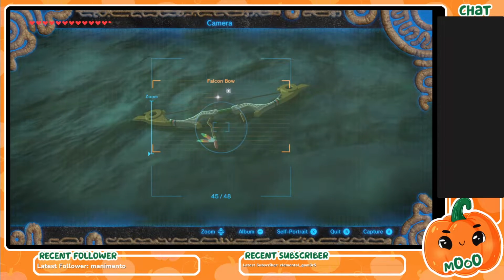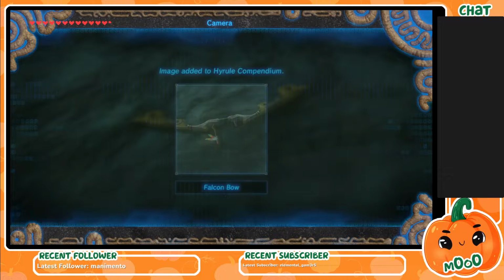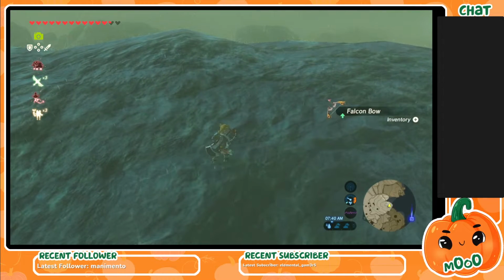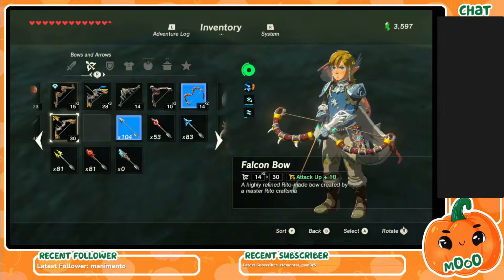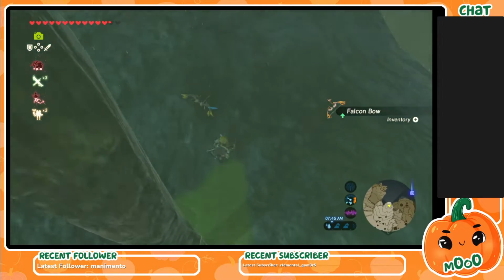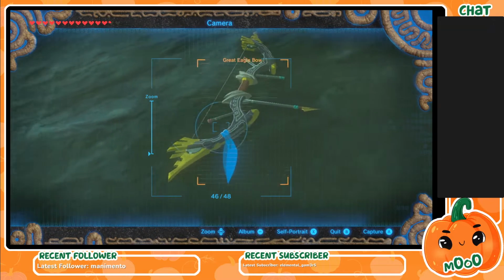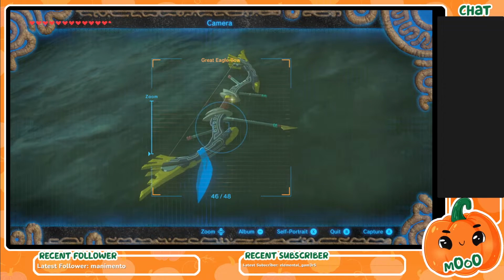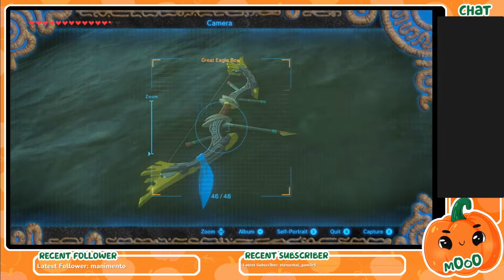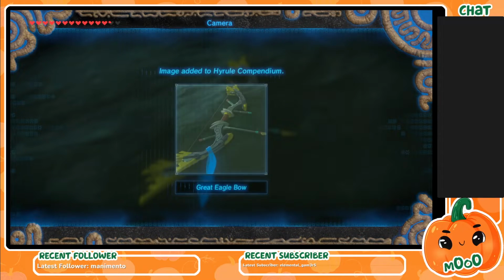Let's get the falcon bow. Yeah, that's good. Oh, I didn't even realize that there was little feathers on it. Falcon bow, great eagle bow. Okay, here we go. Great eagle bow kind of looks dangerous to use. I mean, it's already got a pointy thing sticking out of it. I can only imagine if you put that in your back pocket and it stabbed you in the back, that would be painful.